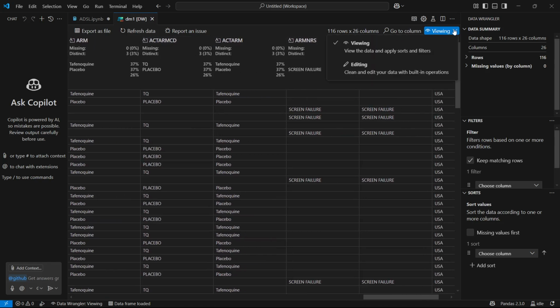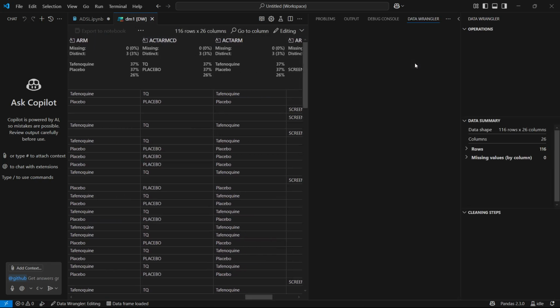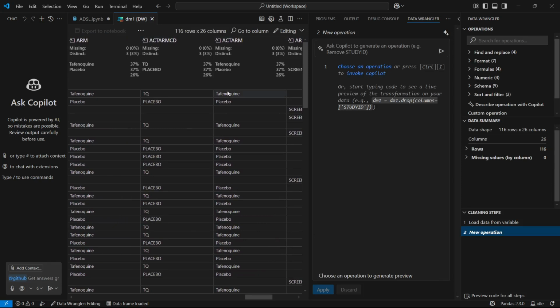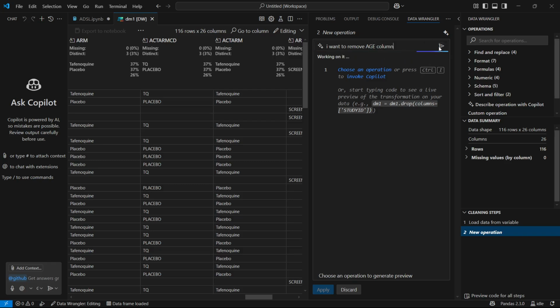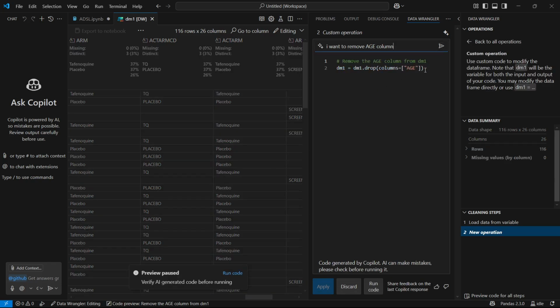For example, if you go to the editing here, what does it do? You can just ask the Copilot directly, like, I want to remove, for example, the age column. If you do like that, it gives the code directly.